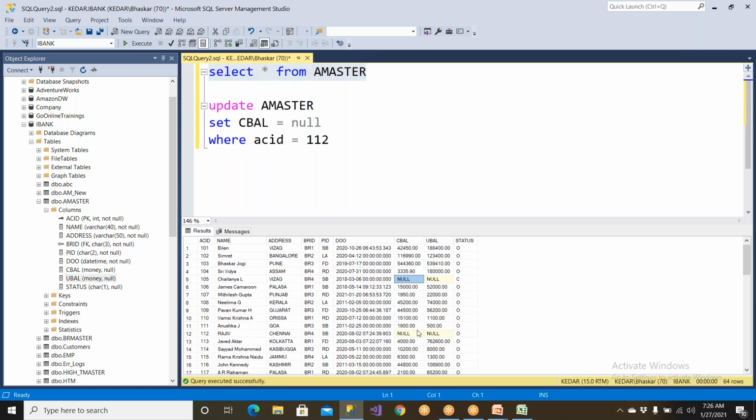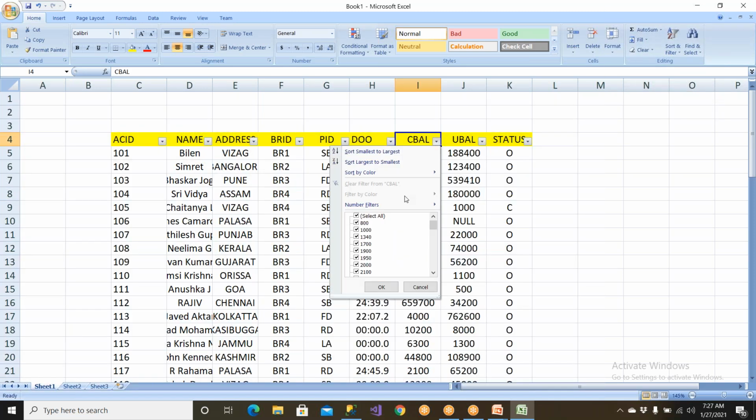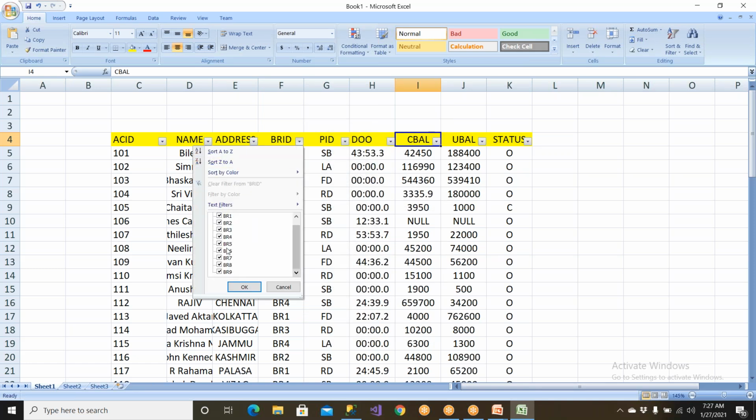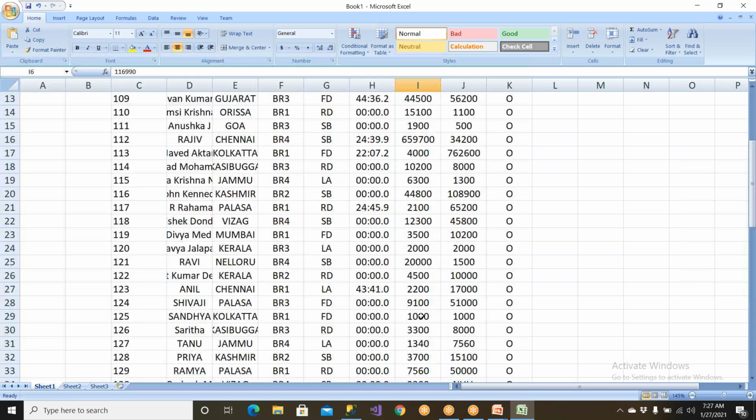So here is one null. Here is one null. I can see if there is a null value somewhere. If you have a null value here and if you have a null value there, when you apply a filter, what happens? You should be able to see a null at the end. Have you seen this? If you have thousands of rows, I cannot scroll down, right? Simply, I can apply a filter.